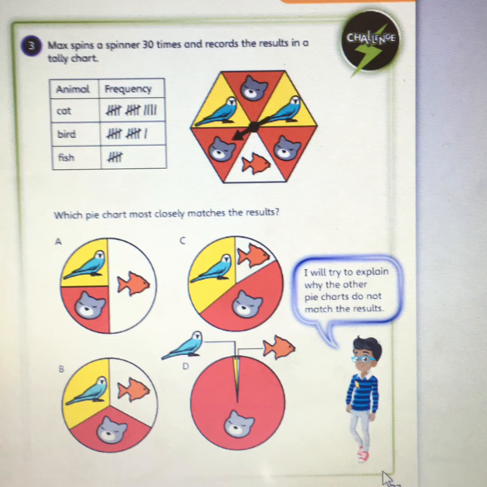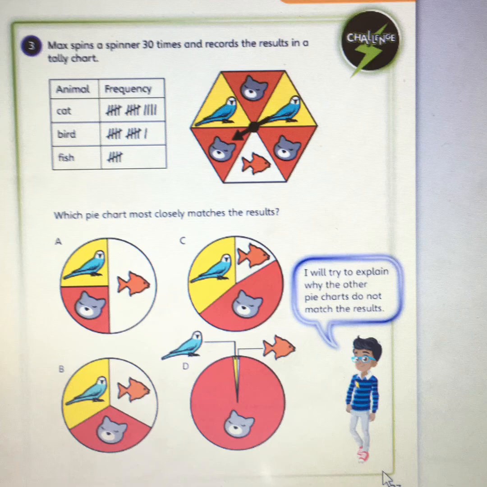Well, if I look at A, it tells me that half of the spins were the fish, a quarter of the spins were the bird, and a quarter of the spins were the cat. Now, I could work these out mathematically, but I can also just look at the numbers. So I'm saying with A that the fish was the one that had the most spins. It was the highest frequency. Was that the case from the table? No, when I look at the tally chart, fish was the lowest frequency. It didn't have half of the spins. So A, definitely not right.